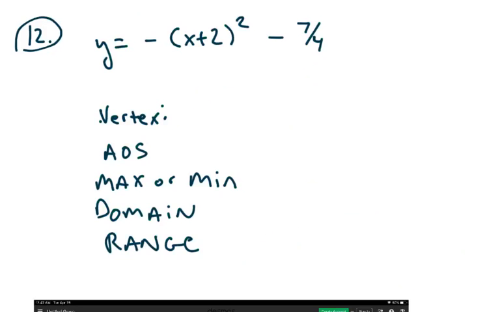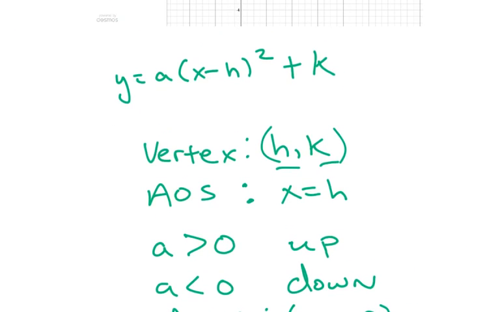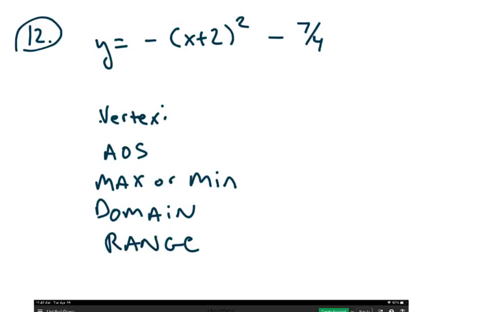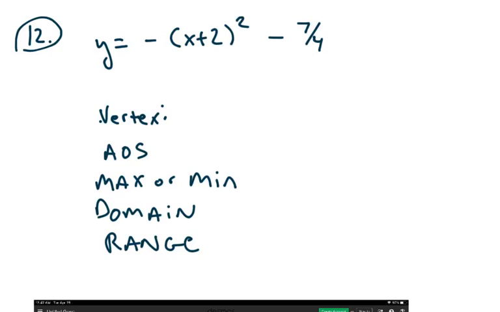So let's look at the next one here and take a second, pause, think about what you think the answer is to this question for the vertex, the axis of symmetry, whether it's a max or min, the domain, and what's the range. So assuming you've given this a shot, let's talk about it. Well, we said h, k is the vertex, right, from the previous, where this is h and this is k. I want you to notice that it's minus h, so what happens here is we're going to write the opposite of whatever this value is. So here it's plus 2, so we would be writing negative 2. Now the y value is still going to be the same, so this is going to be negative 7/4.